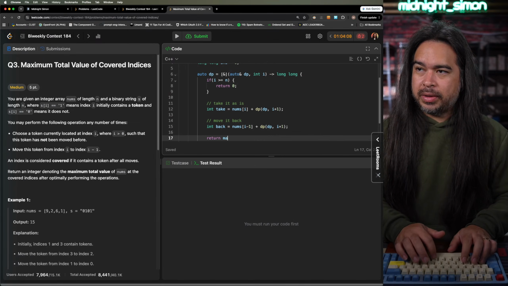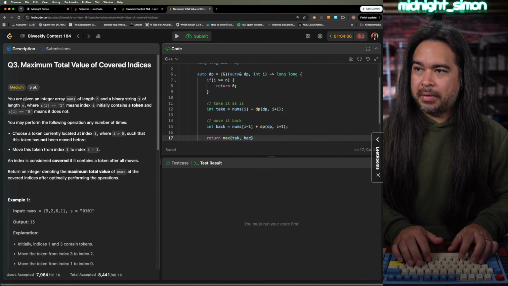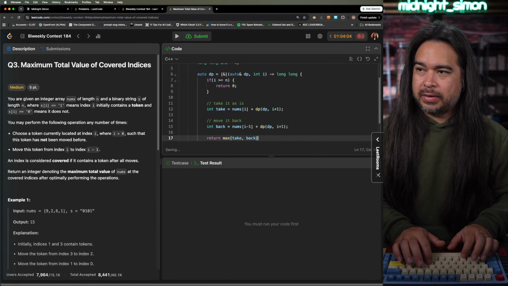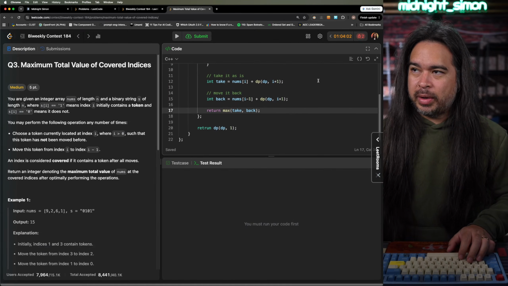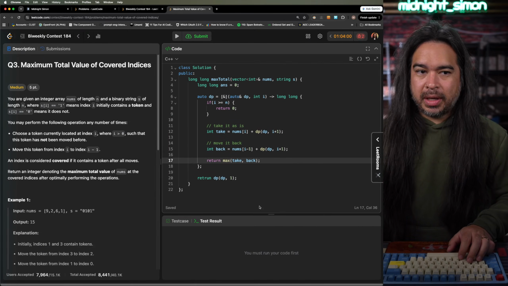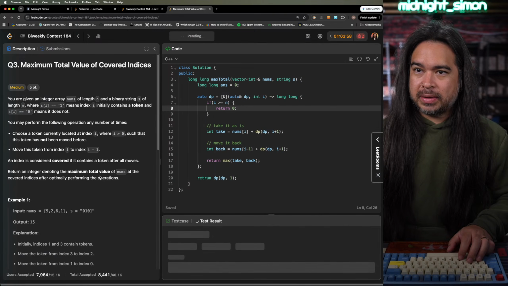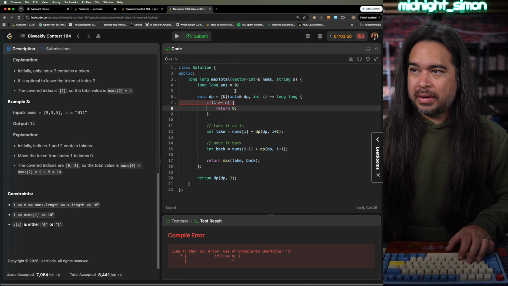Then we just want the maximum of these two, and then we have to cache. But I will see if it's correct for the examples first.